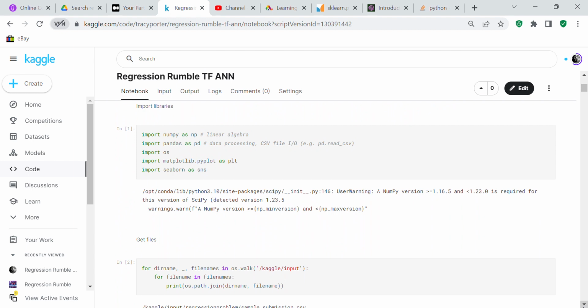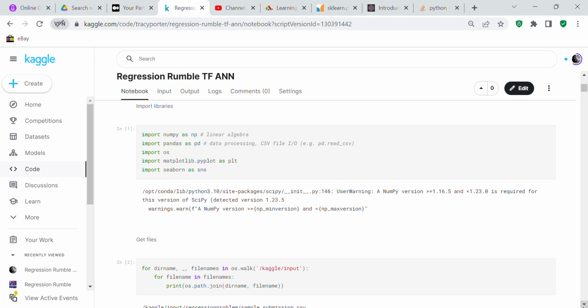We're going to import pandas as pd, which creates data frames and performs data processing operations. We're going to import os, which goes into the operating system and does things.